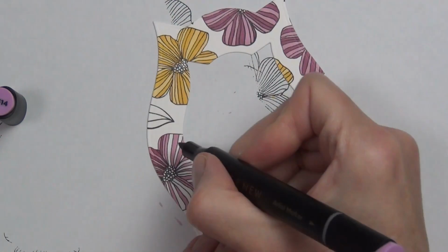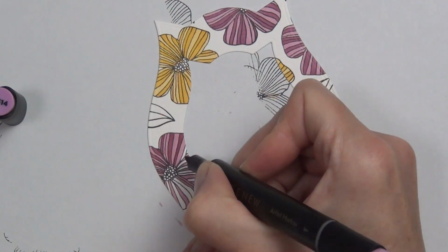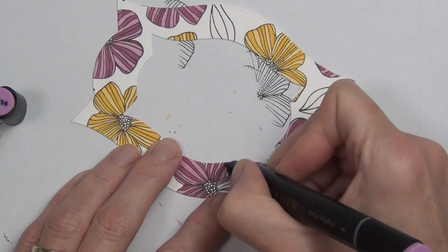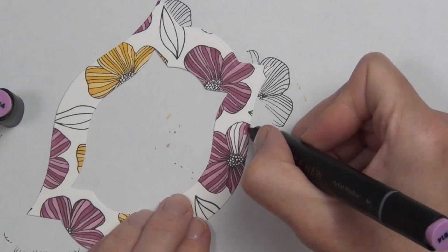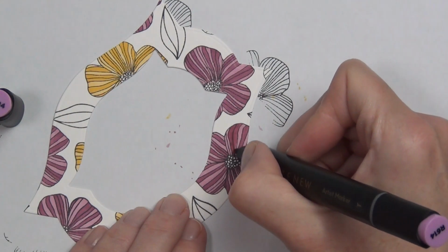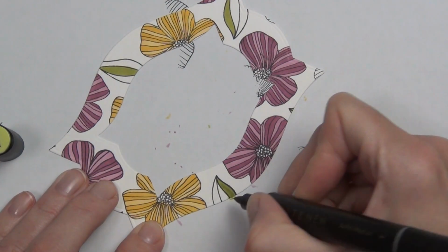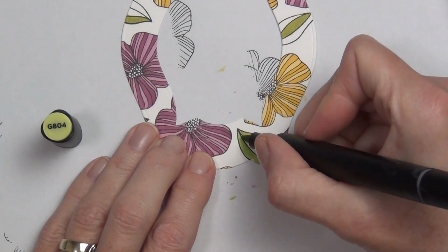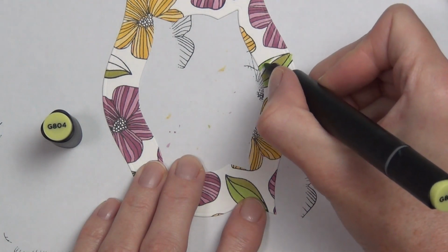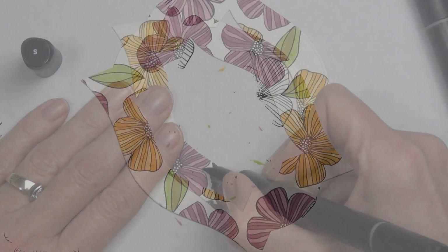I really thought initially when I was planning out this card that I was going to use the mask stencil to add the colour over these flowers on this particular card, but I don't know, I just had an epiphany and I thought it'd be fun to use the actual artist markers instead. But I think that the mask stencil would have been another fun way to add colour. I just like the fact that by using these I could actually add the stripes and add that as a detail.